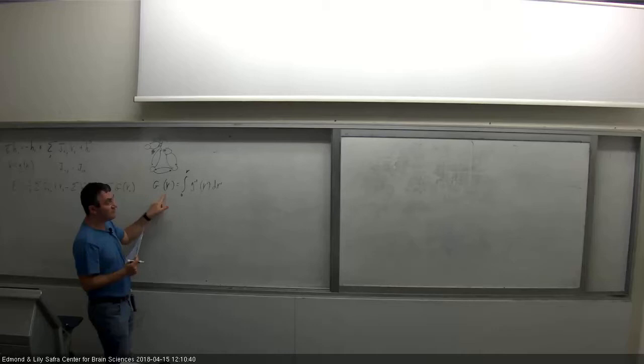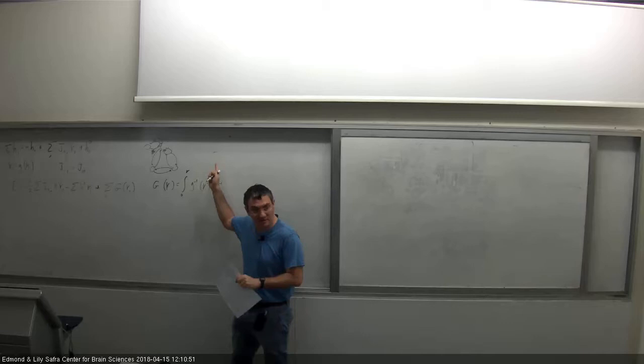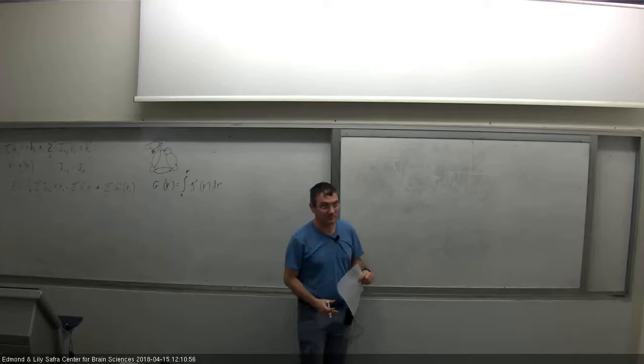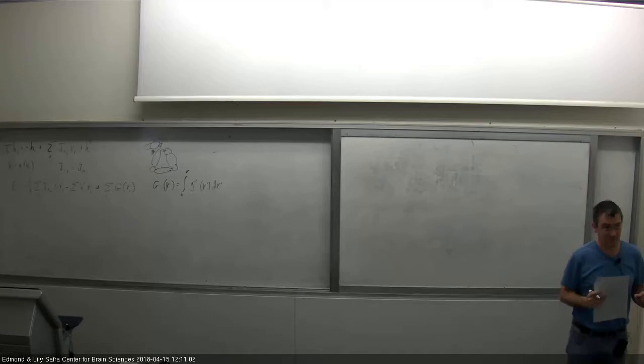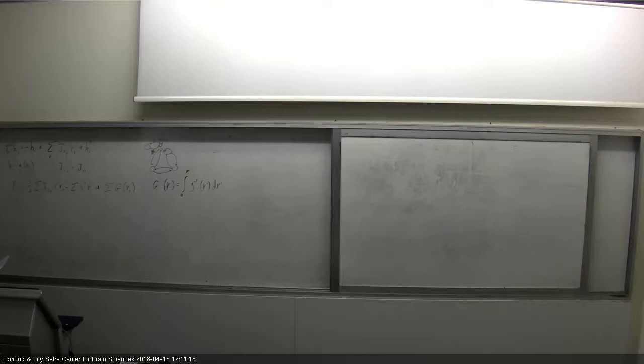To find the rate of the ith neuron, g of r. So this would be an integral from 0 to the activity, g of ri. This would be an integral from 0 to ri. It's a variable, it's not a function. At any point in time, it has a value. I will talk about the interpretation of this term later. Okay, we will leave it like this for the time being.